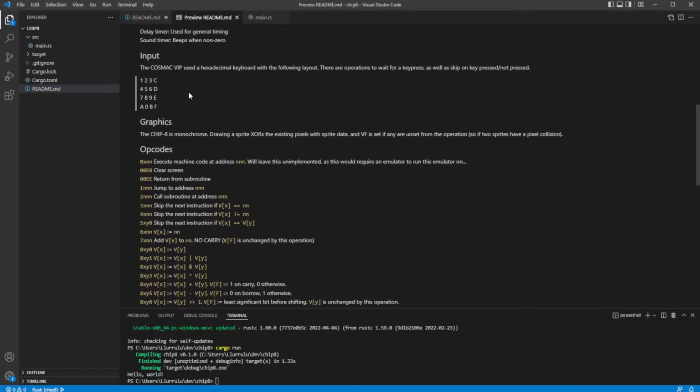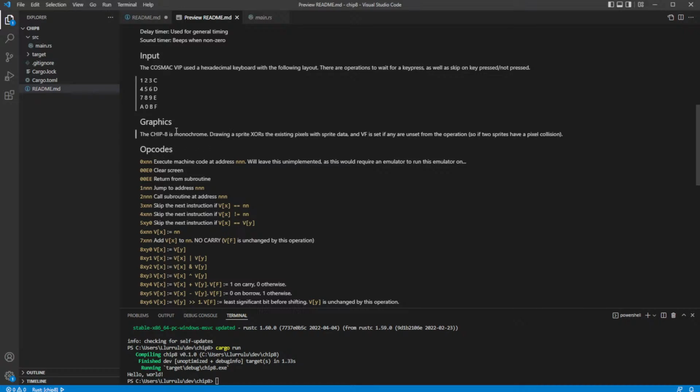Hexadecimal in a sort of weird pattern around the edge. I see sort of what they're doing, but whatever. It's hex, and as long as we know the layout, I'm probably not going to be writing any ROMs for it, so whatever. I just need to be able to read the input, and that should be fine.